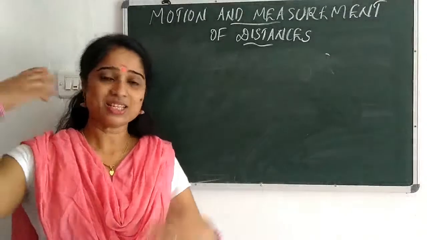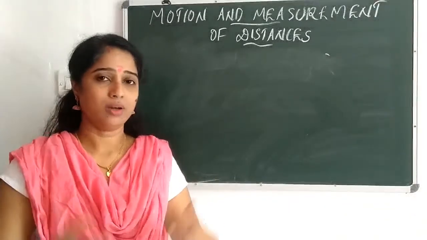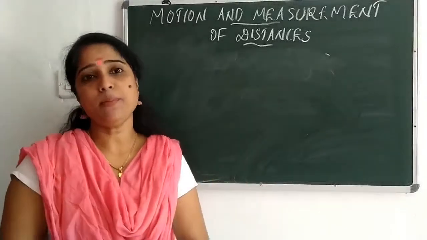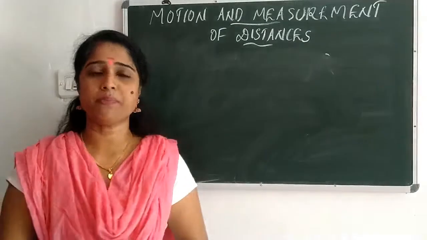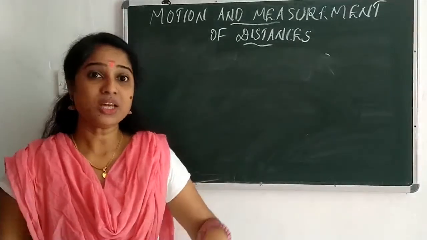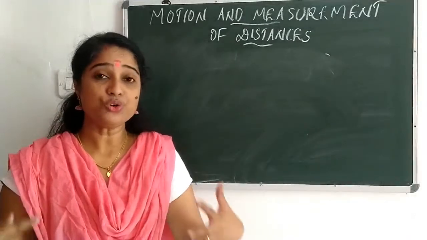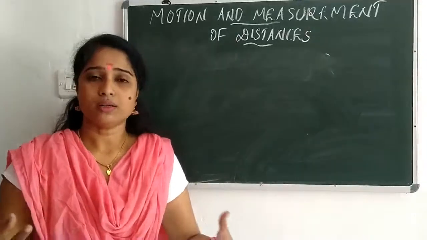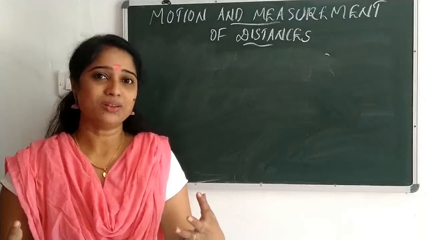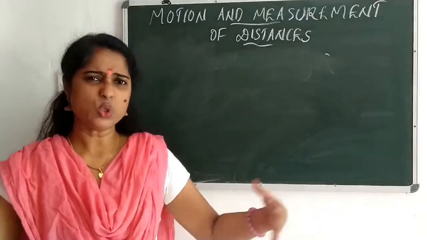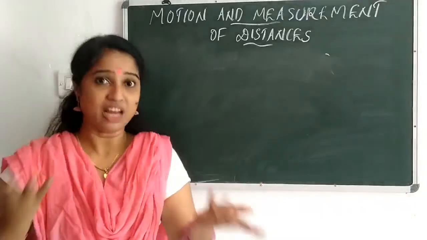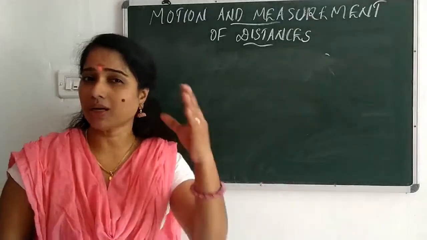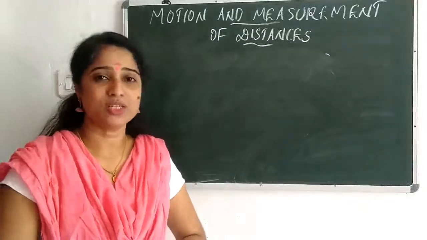Children, last class we started to discuss measurement, isn't it? And you all know the importance of accurate or correct measurement. When we stitch a cloth, the tailors take the measurement. For what? For stitching the cloth properly, isn't it? If it is so loose or so tight, can we use it? No. So accurate measurement is very important.